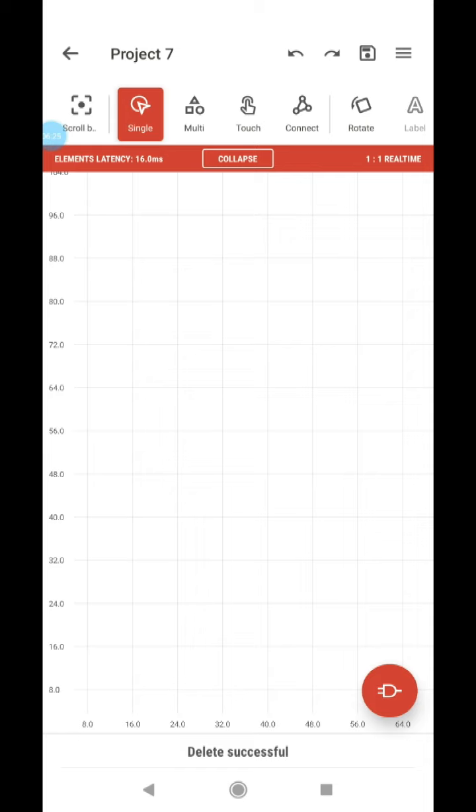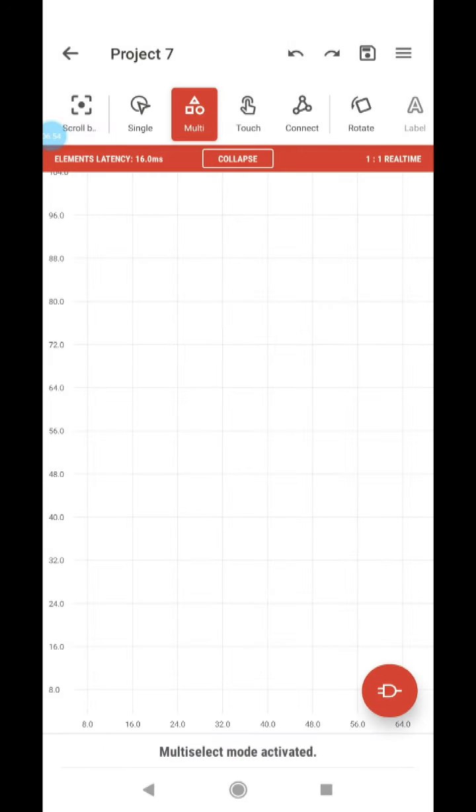Now I am going to give the demo for a half adder circuit simulator: how to design the half adder circuit, and then how to simulate the half adder circuit. In this half adder circuit you need two components. One is an AND gate and another one is an XOR gate. The XOR gate produces the sum output, and the AND operation produces the carry output.